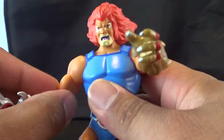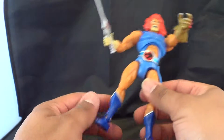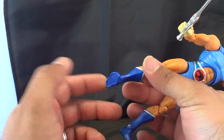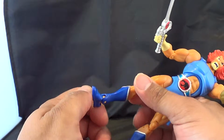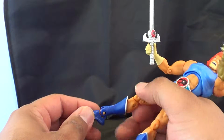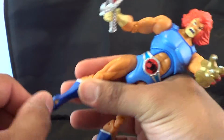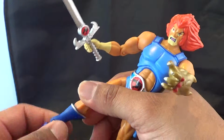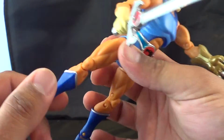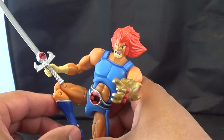He doesn't have a lot of interchangeable hands like the larger figure does, but he has a lot of articulation. He's got this orange hinge here, which kind of plagues these Bandai figures a little bit. The unpainted hinges are just not painted like the piece that it comes from. But what are you gonna do? He's got an ankle tilt, the back and forth. He's got a swivel right there that can go all the way around, and one right at the thigh too. Got some double jointed knee action there for you, and that looks pretty cool.